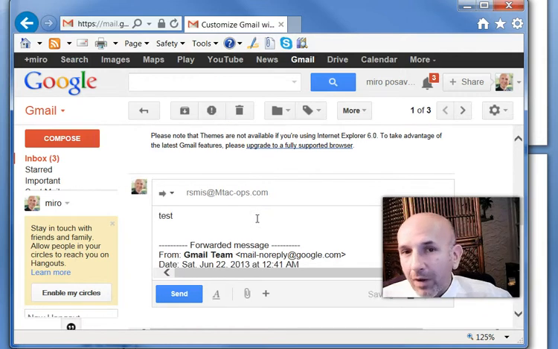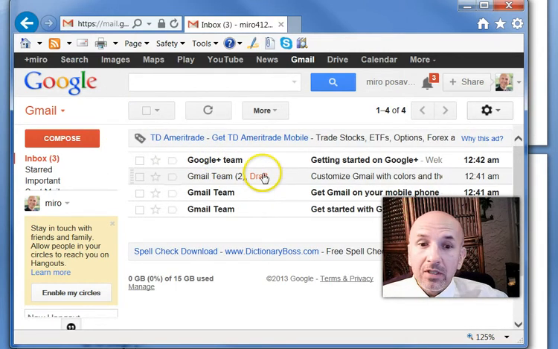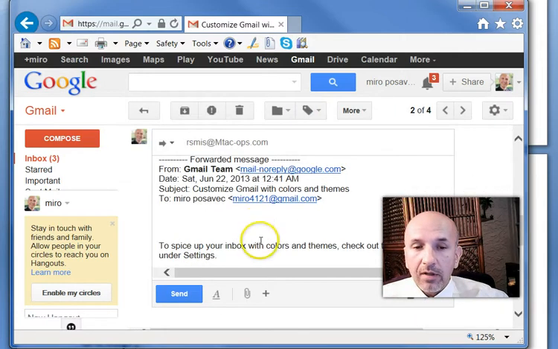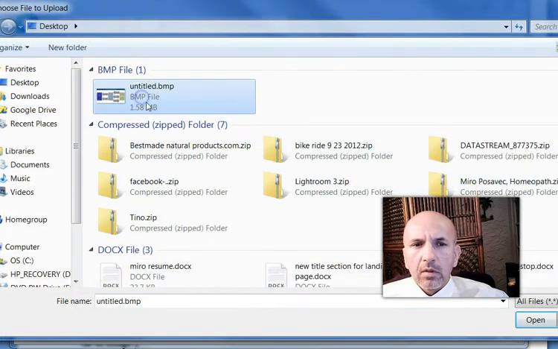Now, this is interesting. So I've created an email, and I'm going to say, you know what, I want it off. I left it alone. What happens is this email actually shows up as a draft in here, so I can come back to it later and finish it off. Or if I'm waiting for a document, I can get an email started. The neat thing with this email system as well is I can go back on this draft and attach a file to it. So I'm going to attach a file to this email.